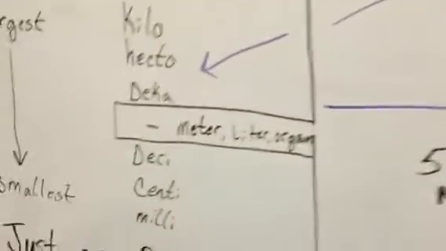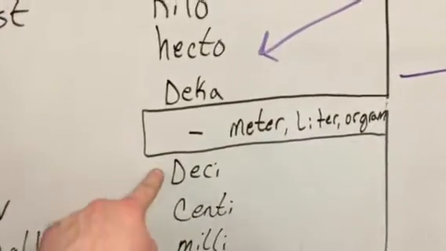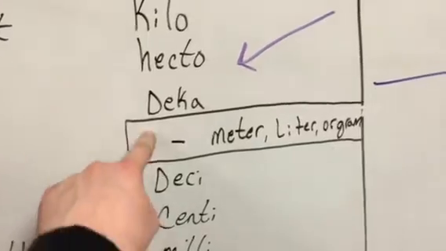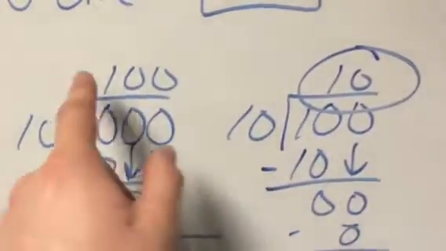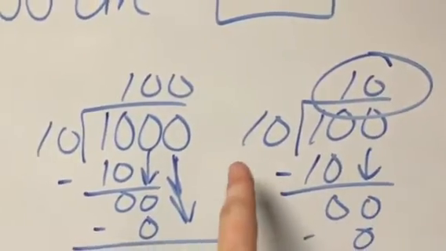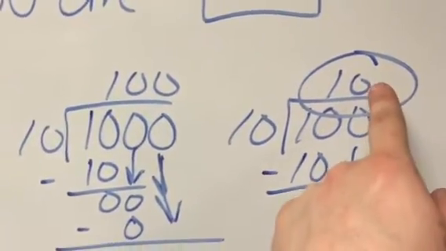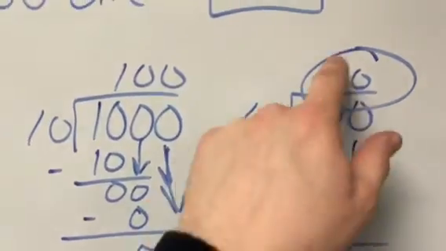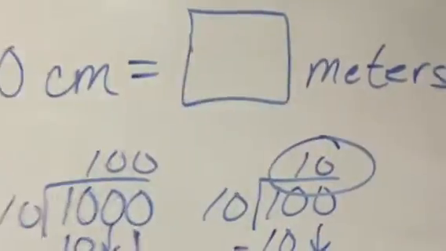So I look at centimeters, and I went one step further. I'm at decimeters. But I have to go up to here, so I have to do it again. So now I take my answer of 100 and divide that by 10. And that gives me an answer of 10. And now I'm at meters, so 10 is my answer. It would go up in here.